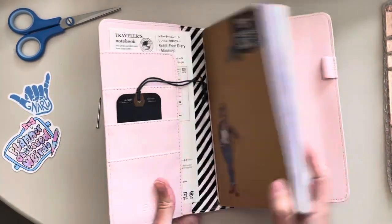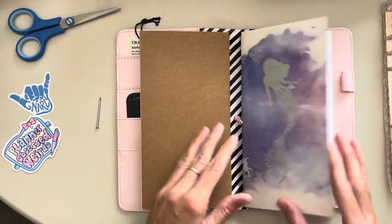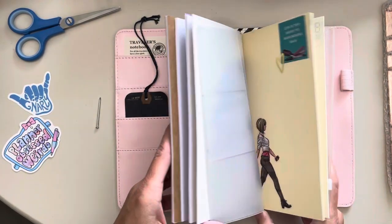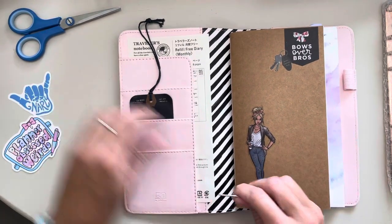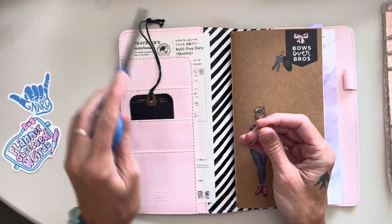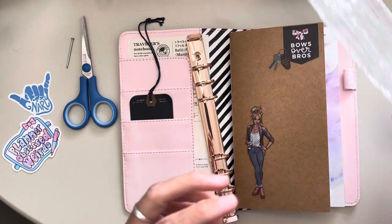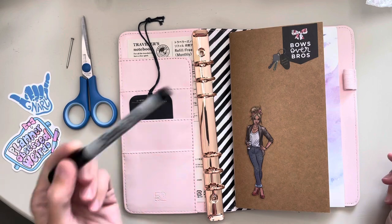You will need your traveler's notebook — and man, this one's so cute. I had this set up for work, all decorated. This is an actual Traveler's Company monthly insert that I didn't use. Here's that wrap-around pocket I was talking about. Other things you'll need: a nail and a hammer, or an awl and a hammer, some scissors possibly, and you'll need the binder mechanism. I have rose gold — I'll link these below, got it off Amazon, it's super cheap. It comes with the screws, and you'll also need a Sharpie to mark the holes.